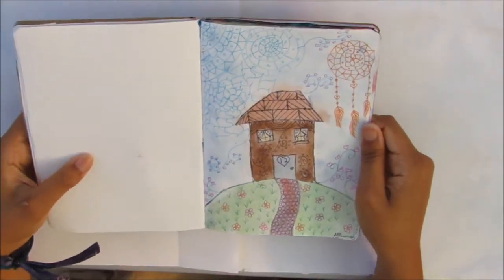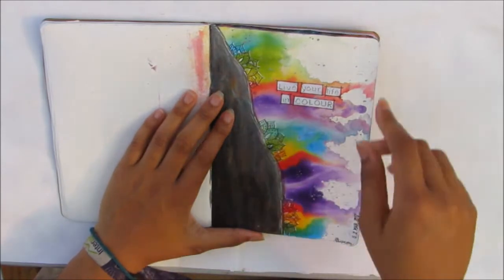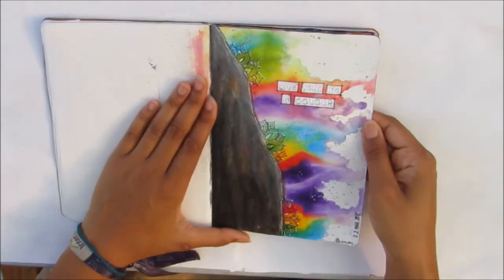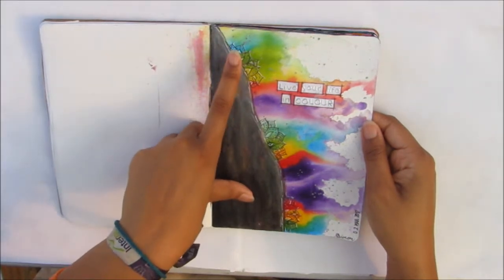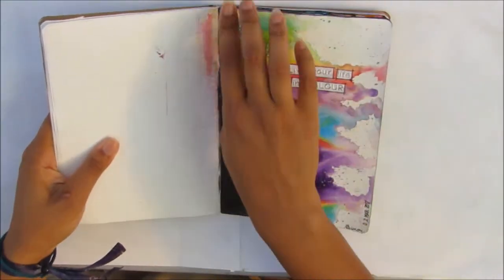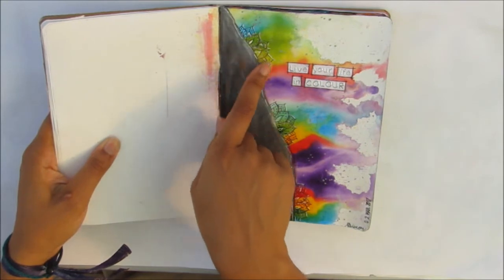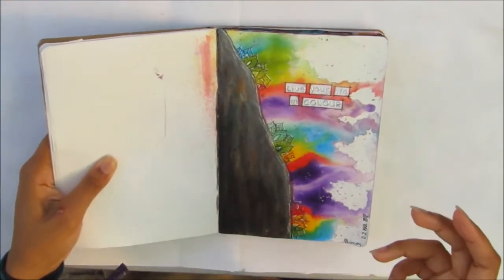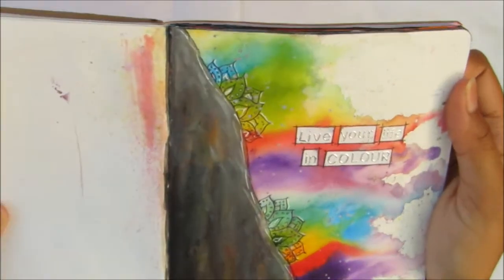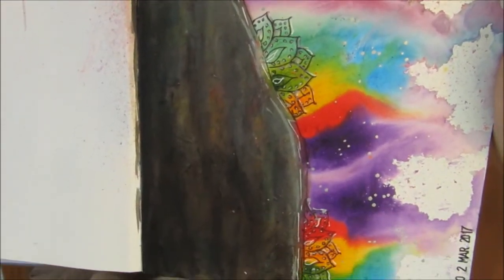I do like to draw houses, so I always have a house somewhere — whether it's on a canvas or on a journal page. This was also one of the live videos. Sadly I wasn't able to save them because it was a bit glitchy every time I did it, which is a shame. But I love how this one turned out. I used some kind of paint — I can't remember what medium it was — and you can see I kind of dripped it down and it looked really cool. I thought it was like a rock face, so I painted that in, then doodled on the side as if succulents were coming out — because succulents, if it's the right condition, they just kind of pop up. And I put a quote that says 'live your life in color.' This was last year and I really loved how that turned out — it would actually look really cool on canvas.